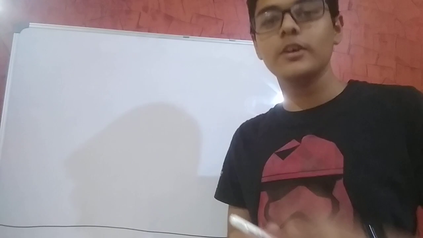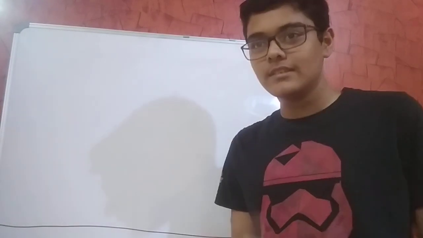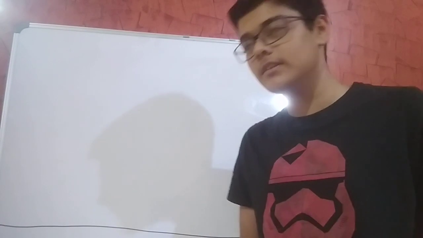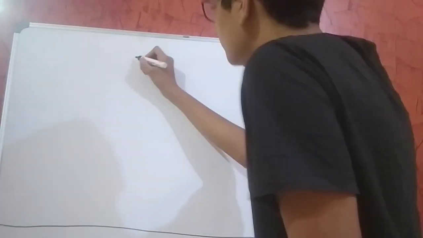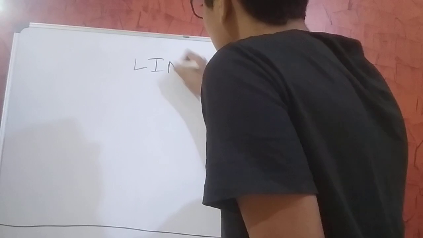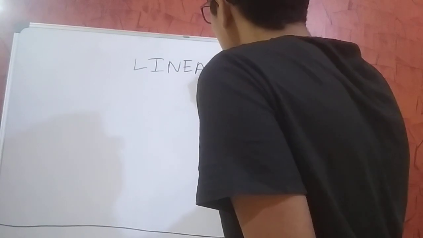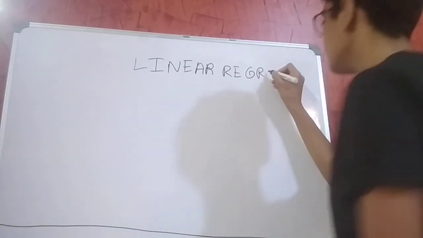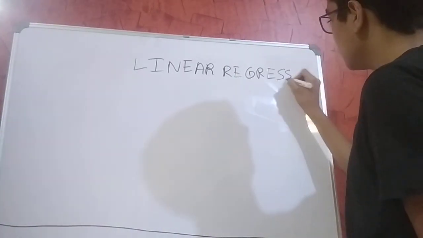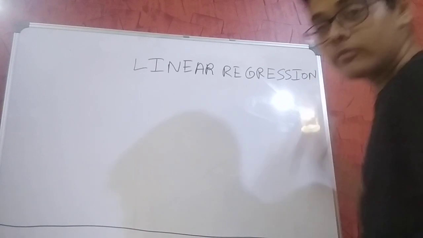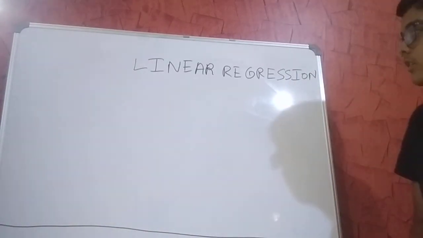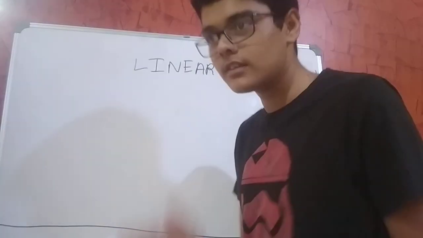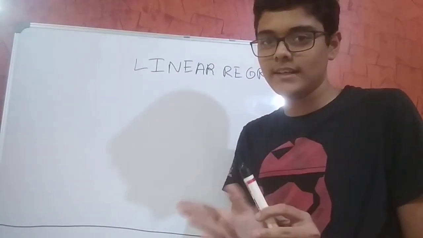So I did something called linear regression. That's the first thing I think that everybody does. So I'll just explain it to you in this tutorial. Okay, so today we are going to do linear regression. You can see that. Okay. So linear regression basically means just putting a straight line through your data.